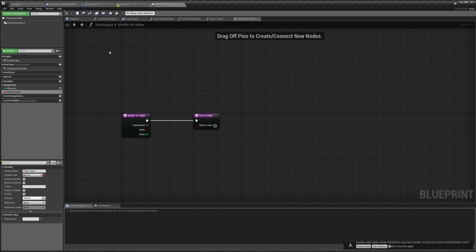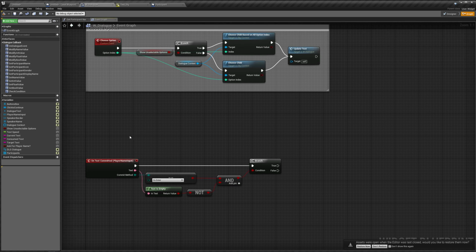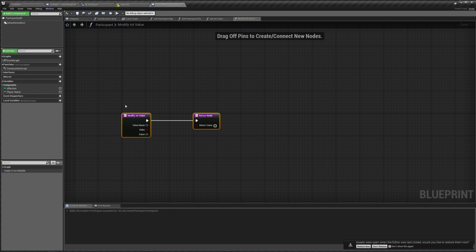And we could put our player name back in our dialog widget because it's now a DLG participant. But I'm going to put it on our participant just because our participant is not going to be used in our final version of this project at all. We're going to be using completely different classes. So I figure I might as well just put them all in here, the temporary variables that we're not going to be using.